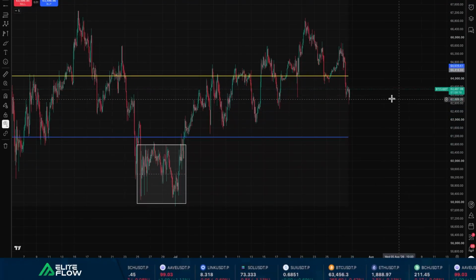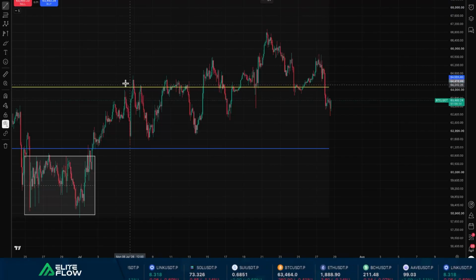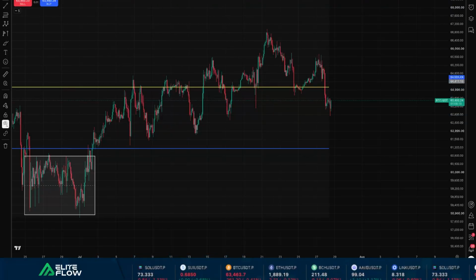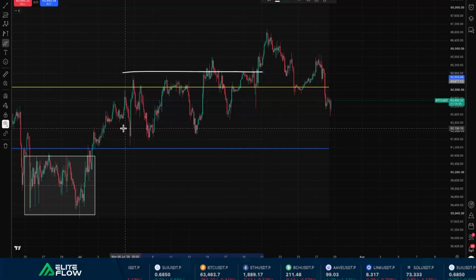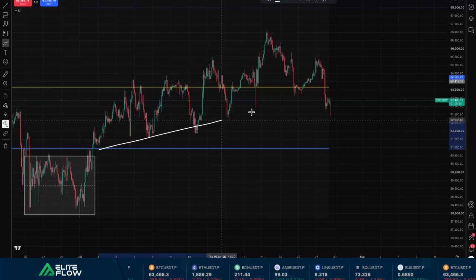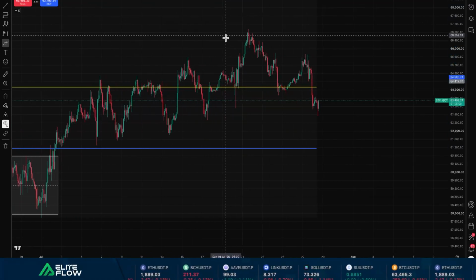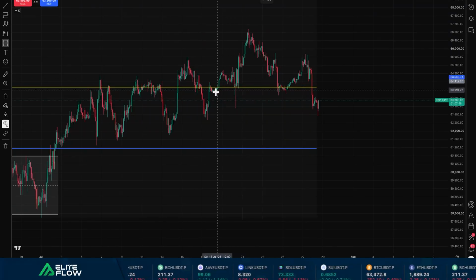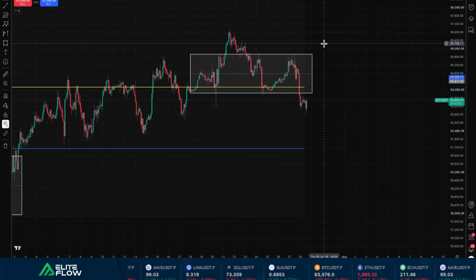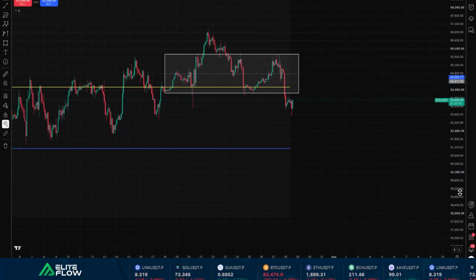What does this kind of look like? I don't trade channels. It's not really my thing. We've been trading it as a sideways range. That's not what I wanted to do. We've been trading something like this. You could, if you really want to, do some sort of range. It's not really my thing, but something I spotted is this, in my point of view, does look like some sort of distribution range. The same sort of range that we were seeing there.